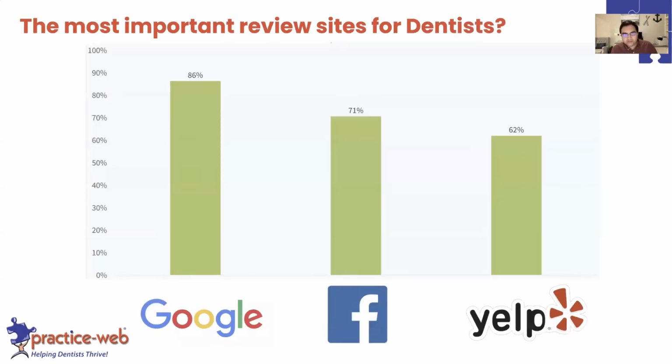Where should we be doing these reviews? Where do we need to be? Just like we asked about social media, that was Facebook and Instagram. When it comes to reviews, Google is still king. Google is king because, as I'm going to explain in a moment, it also impacts your search rankings. But you definitely want to be doing the Google reviews. Facebook would be second, Yelp would be third, but all 3 are important. You want to maintain all 3 very well.